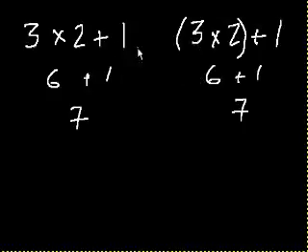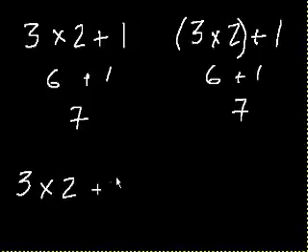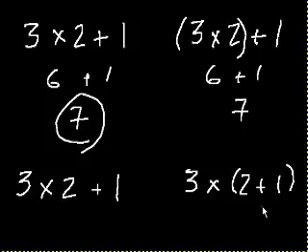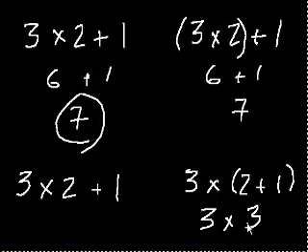Now, would it have mattered if the difference was between 3 times 2 plus 1 and 3 times (2 plus 1)? Well, now the parentheses make a ton of difference, because as we said just now, in this situation, we do the multiplication first and we get the answer 7. But here, the parentheses are forcing us to do the addition first. So when you do the addition first, you get the 2 plus 1. You get 3 times 3, right? 2 plus 1 is 3. And you get 9. So you get a different answer. So in this case, the parentheses matter.